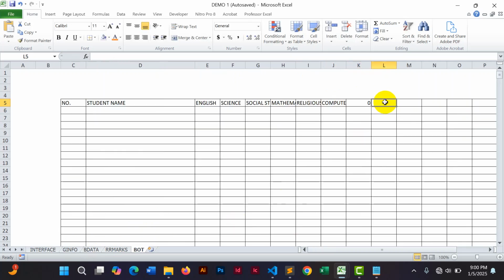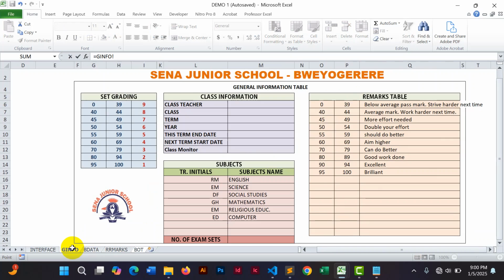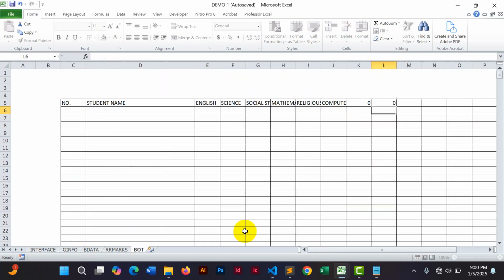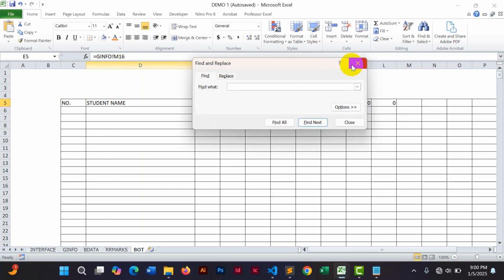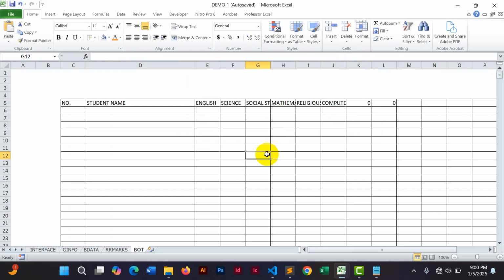To avoid these zeros, we have to put in an if condition. How do you put the if condition? Click on the subject.